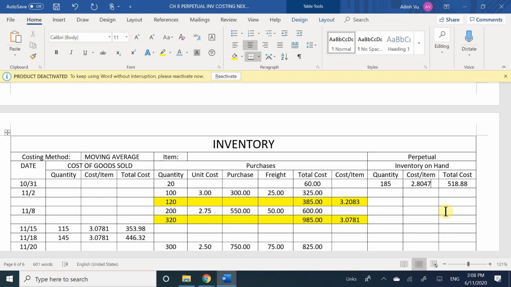Because I'm using Excel, when I bring it up it still says 2.8047, and it won't give me 8. If I extend it one more number, it says 49. It's because we rounded our numbers to the fourth decimal, so that's why we are in that situation.